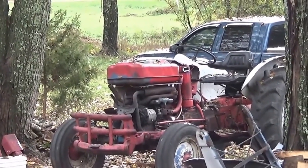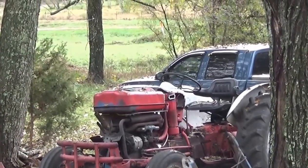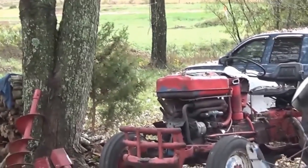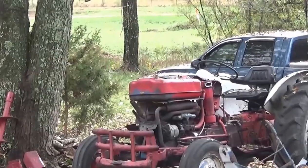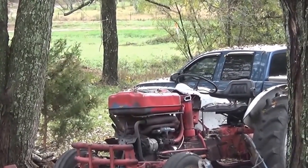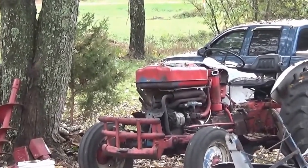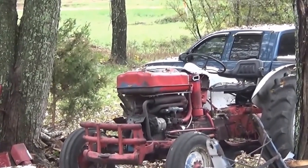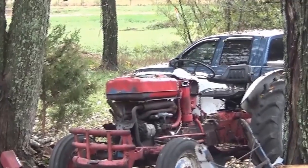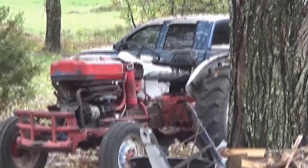Mine wasn't too bad. It had one little small pinhole in it. It was that way when I bought it. It would probably leak a gallon of water out every 3 months or so. But again, I'm one of those people, I'd rather have it working, not have to worry about it. Winter's coming, I have plenty of antifreeze in it. And again, I just don't like worrying about it. And plus, when we tore it down, we found a lot of other loose things and this and that, and we fixed a lot of different things on it. So it was kind of good in a way, but it just taken way too long. It's been like 6 weeks now, which is just crazy.